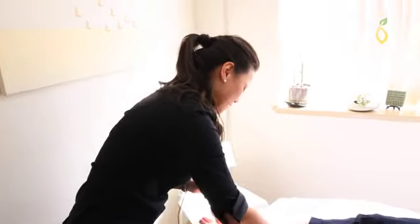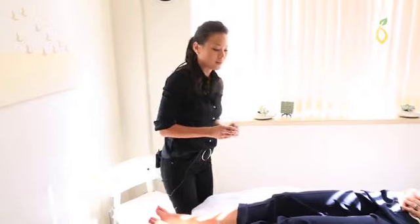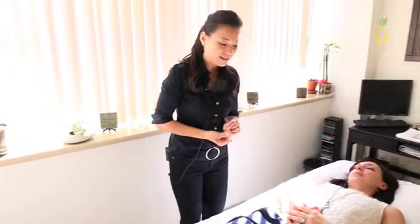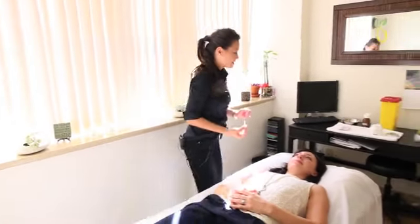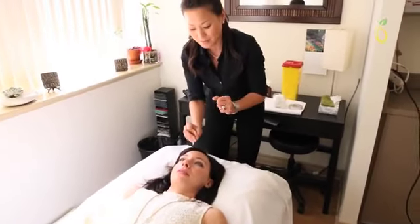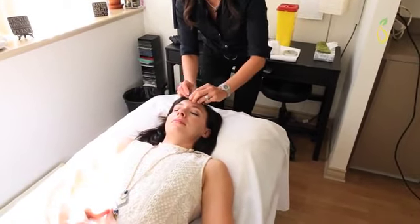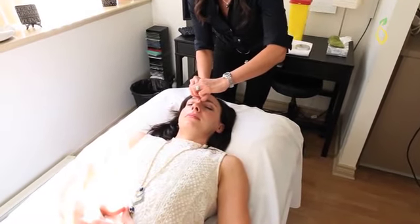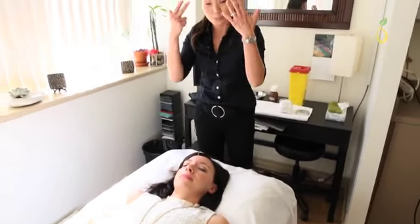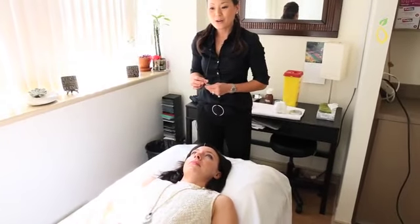Here we've just supported the spleen system as well, because when the liver is overworked, that's the organ system that gets easily affected. And then we'll do one last one which I use quite often — it's called Yin Tang. This one we do to help keep the mind calm and clear. If you meditate, this is where your third eye is. It's quite relaxing and you get a nice heavy sensation across the forehead — it feels like pressure, like someone's got their finger there.